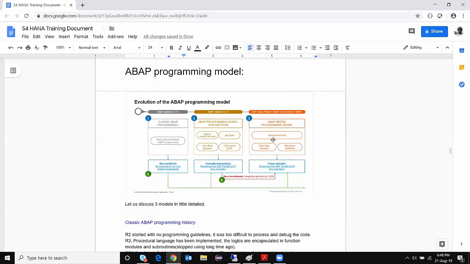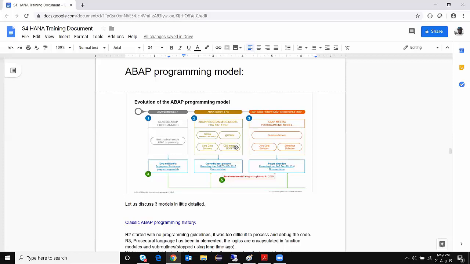In future, this will transition to a RESTful programming model with little change in the business services, and also BOPF will be replaced with business object behavior definitions. That is something mainly for ABAPers to worry about, because it's mainly for transactional processing scenarios.